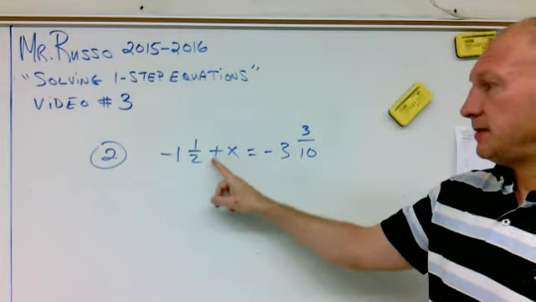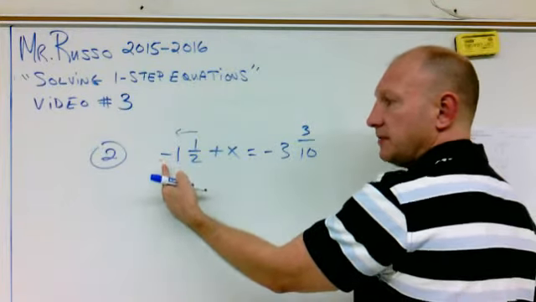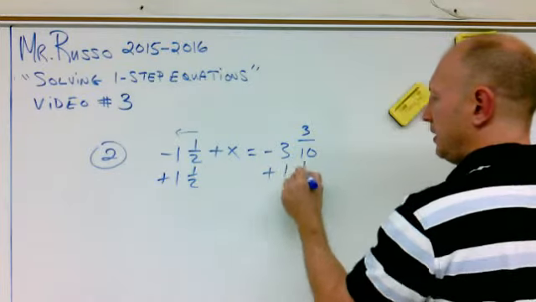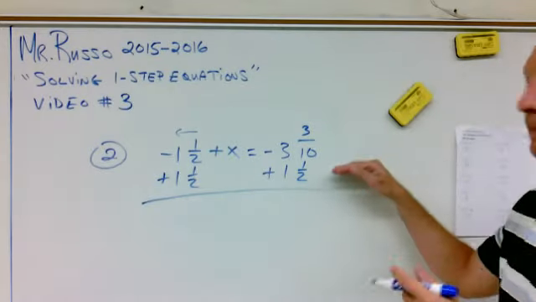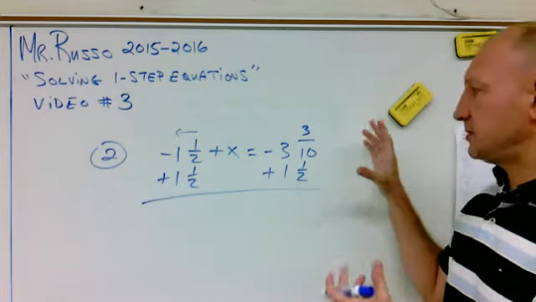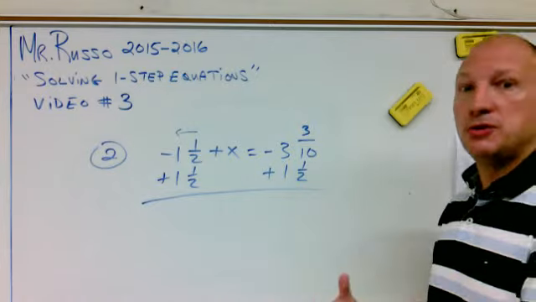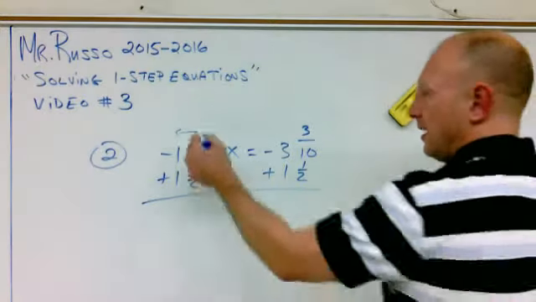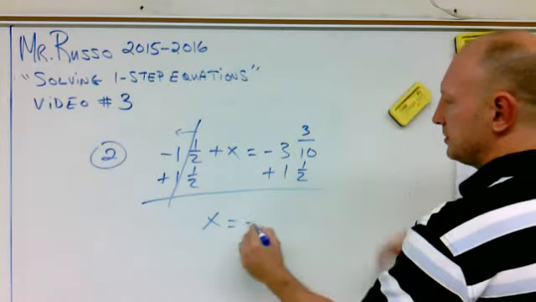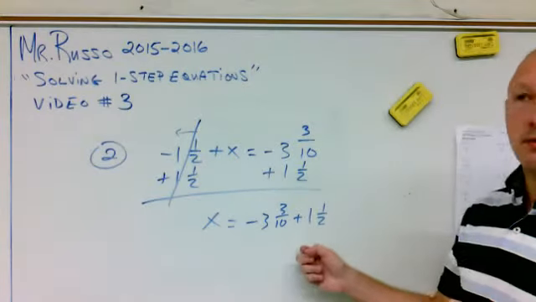And if I see my number here now, I have to look to the left of my number here now. If it's a negative, then I have to do the opposite, which is addition. So I add 1/2, add 1/2, and then I got a mixed number and a mixed number. There's a couple of different ways that I can add these numbers or subtract these numbers or combine them, but I'm going to do something that you're definitely going to need to know eventually if the numbers are a certain way. All right, these get canceled. I have x equals, I'm going to write from top to bottom, left to right, so negative 3 3/10 plus 1/2. Now I'm going to write them as fractions.